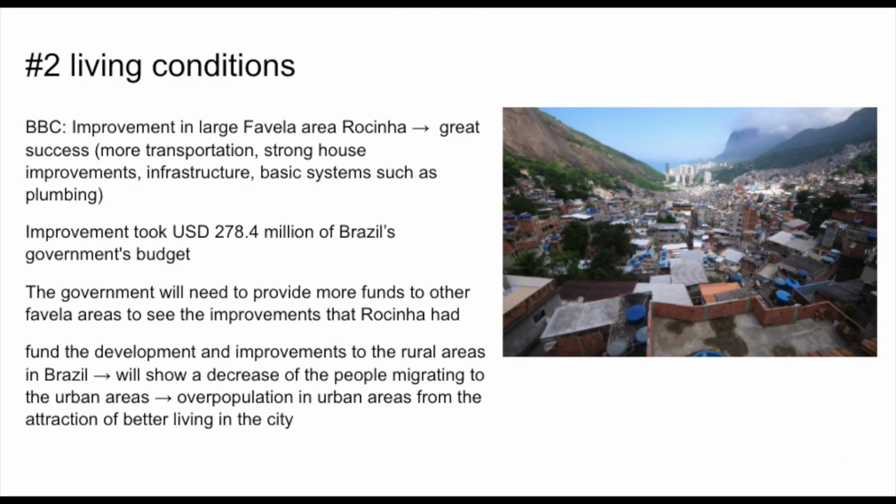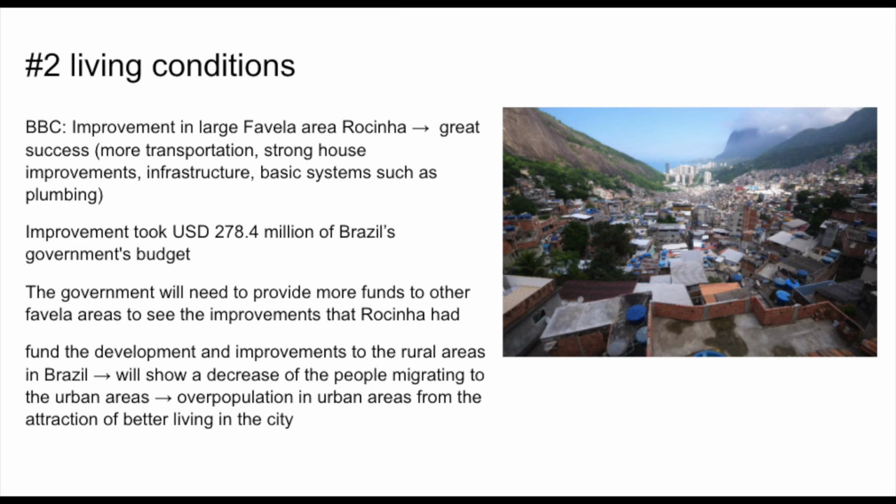As the living conditions have been improving over the years, it is important to be able to spread the new knowledge and technology to other favelas around Brazil. According to the BBC, areas such as Rocinha have been a great success in the improvement of life. In this area, the majority of the homes have been given a stronger structure with concrete bricks. It is also said that most have basic sanitation, plumbing, and electricity.